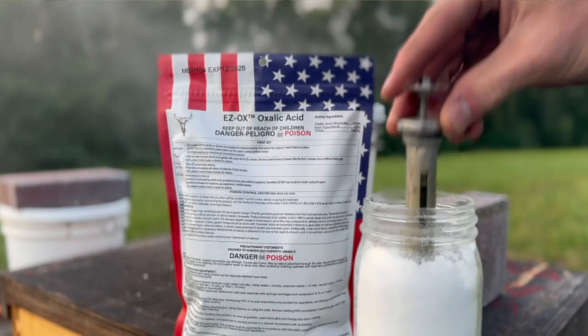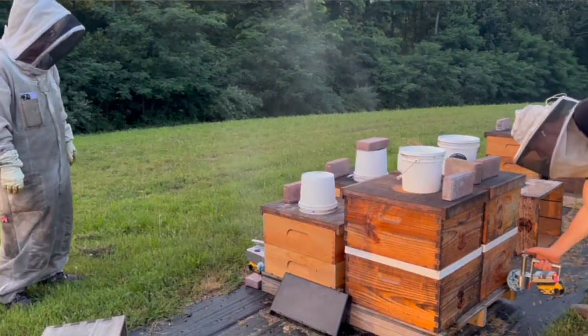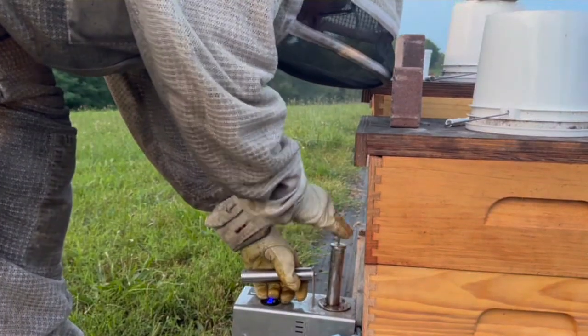Nobody gives me money for saying any of this — we've just seen that we can really clean up hives. Some colonies averaging around seven to eight percent mites — way too high — but we were able to clean them up after four applications waiting every five days. The problem with oxalic acid is you do have to apply it multiple times, but with new devices it's getting faster and easier, and it's becoming a more practical solution.